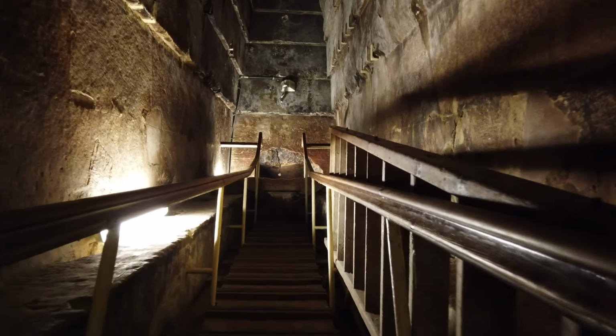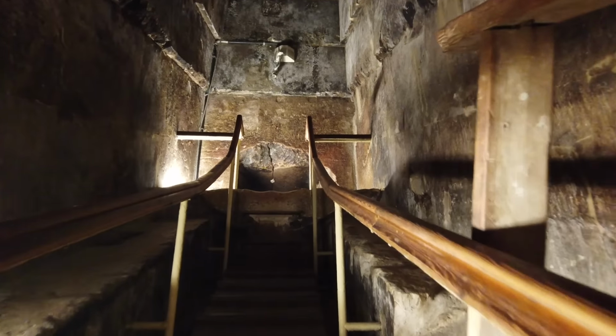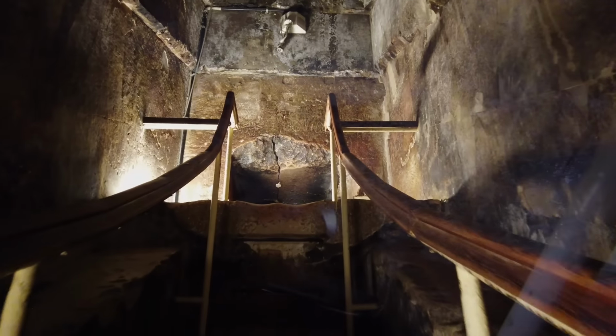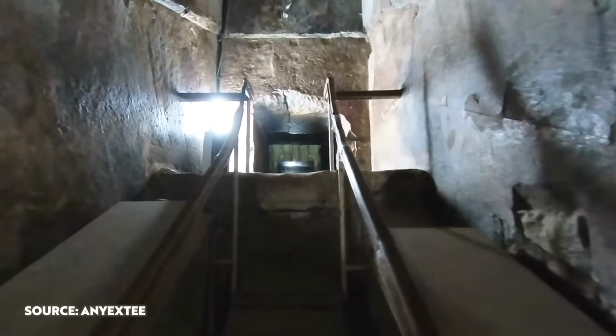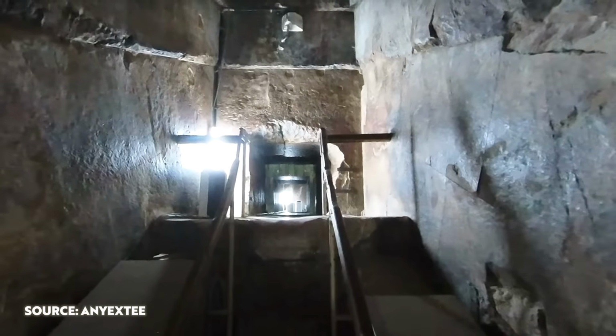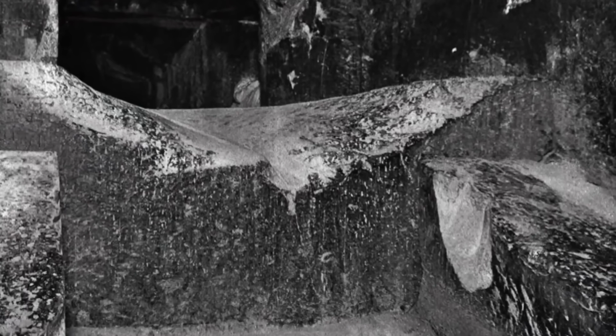On my visit in September last year, as I reached the upper southern end of the Grand Gallery, I remember thinking just how high the Great Step was, but not many people know that this step has been drastically repaired in modern times. This photo that was taken in the early 20th century by the Edgar brothers shows just how irregular this step once looked. I have to say, repairing the step and giving it a right-angled edge really was a big mistake by Egyptian authorities, because we don't know if this so-called damage was on purpose or not. Was it meant to be this shape on purpose?